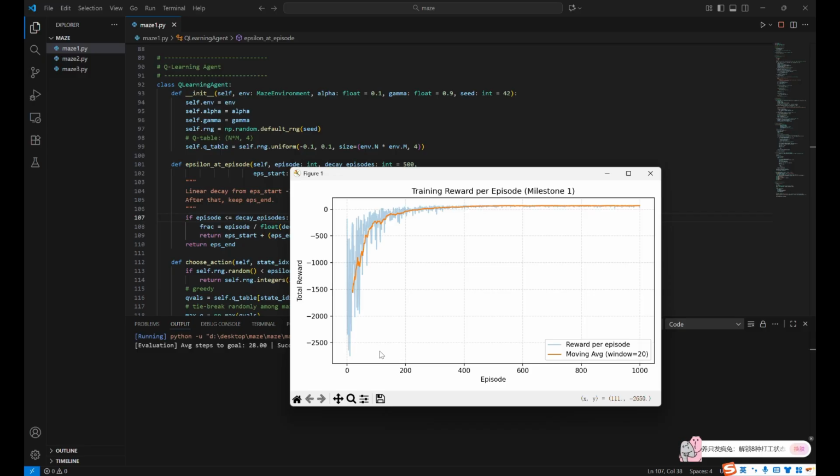As learning continues, the reward increases and stabilizes around 0, which indicates that the agent has found an optimal policy. Overall, this experiment demonstrates that Q-learning with epsilon greedy and periodic random exploration can effectively train an agent to navigate a maze environment. That's milestone 1.